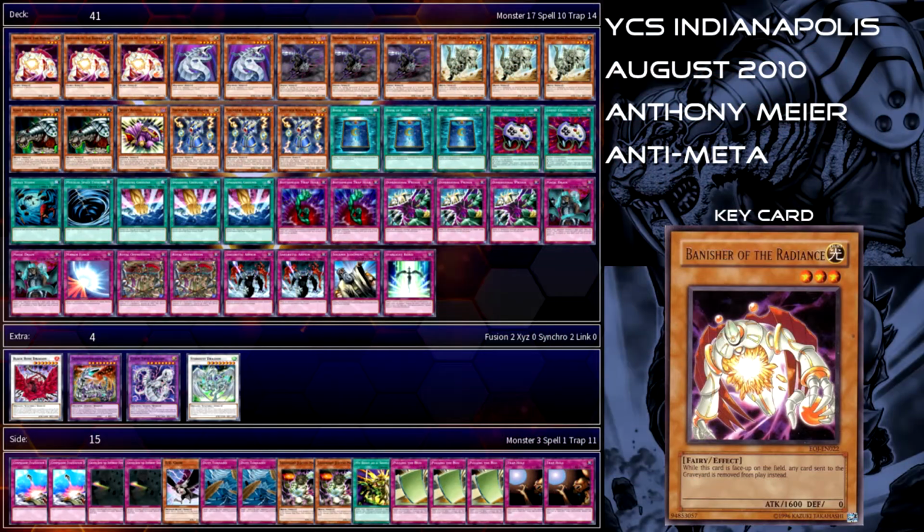As for the August YCS, Indianapolis would show us that the more things change, the more they stay the same. This anti-meta build by Anthony Meyer contains pretty much no new cards.